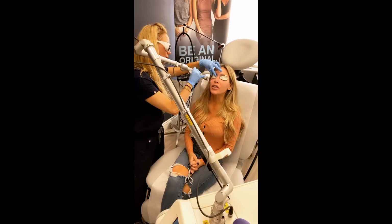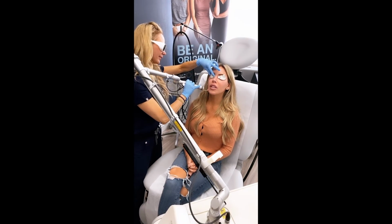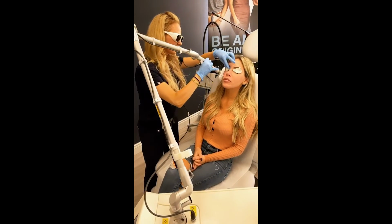The other reason why I really like the PicoWay laser is because it has the Pico focus array. So there's a collagen stimulating anti-aging handpiece that you could put on this laser platform, which is beautiful because it's a great preventative approach to stimulate collagen, and has really great anti-aging properties, and it has no downtime, and usually it requires multiple treatments to get to your endpoint goal, but it's a great way for my younger beauties who are in their 20s, 30s, and 40s to have great anti-aging effects without the risk of downtime and with no pain, and a pretty easy procedure that takes about 10 to 15 minutes.